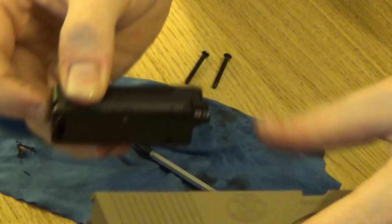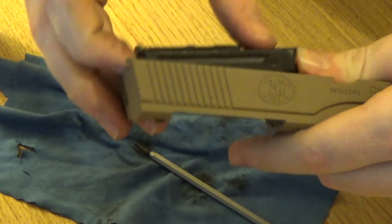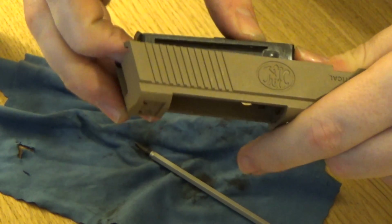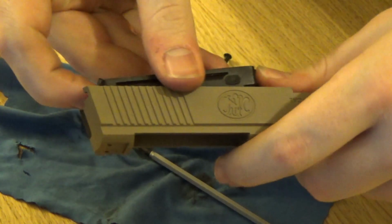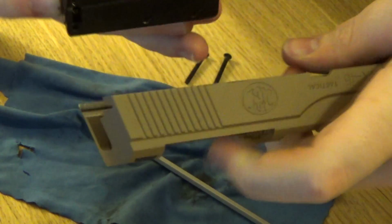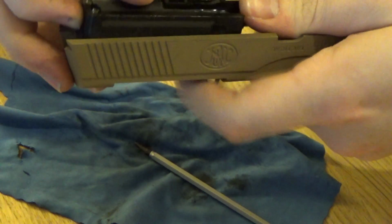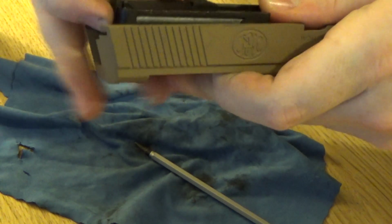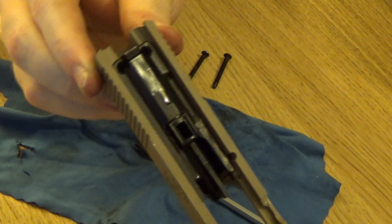and then as we insert this back into the slide, what you want to watch out for is the little extractor. You can see it's flipped up here, where I did notice and sort of push it round. And with that pushed back into place, the blowback unit will just slot straight back in. Just be careful to line it up properly and not force it in if it is getting stuck. It's simple as that.